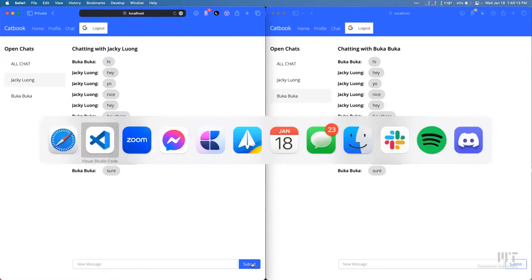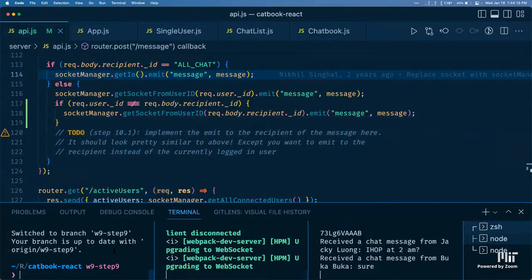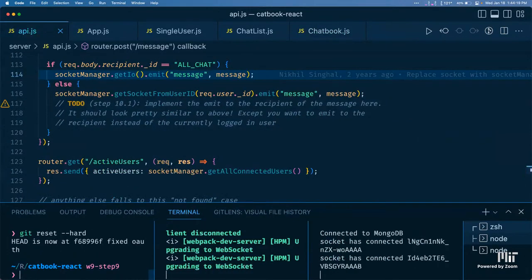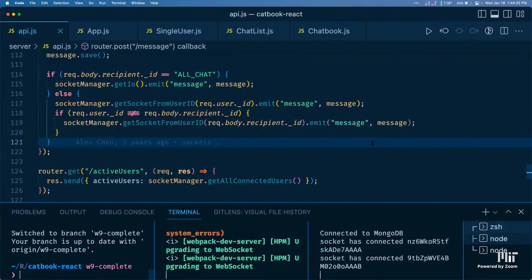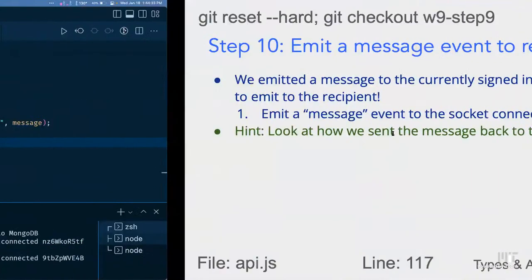If you want to see the end product, you can check out w9-complete. And if you want to look back at any of the code in the intermediate steps, you can check out each of the steps just as we did during this workshop. And that concludes this live coding session.